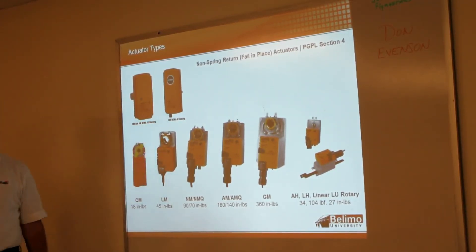Up here we also have NEMA 4 housings. The GM enclosure is NEMA 4, whereas the NM-AM enclosure is NEMA 4X. The difference between 4 and 4X is that 4X is also corrosion resistant, in addition to the weather resistance of NEMA 4. You can see different torque ratings under the NM and AM — the reason for that is when you put it in this enclosure the torque goes down slightly. For example, an AM with the NEMA 4 enclosure is only 140 inch-pounds.